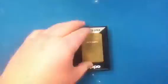Just picked up a new Zippo. It's the solid brass Zippo. It was new. I opened it, and it is beautiful. All solid brass. I've been wanting this thing forever. It just happened to be made in of 2010.